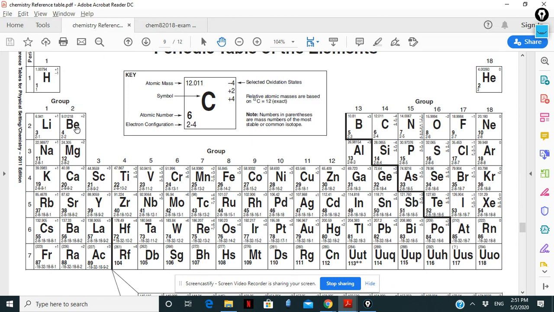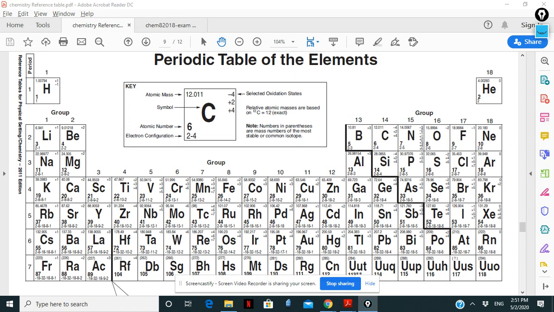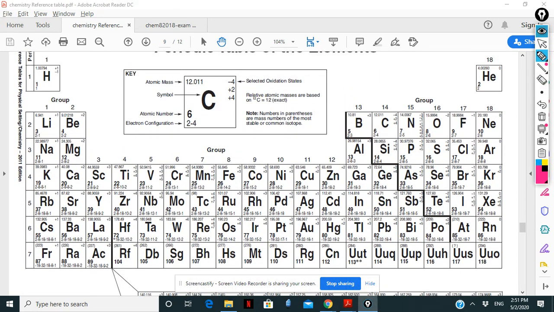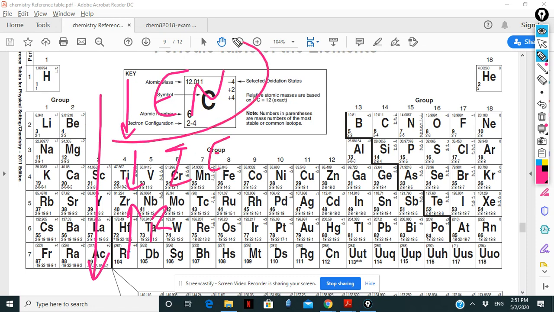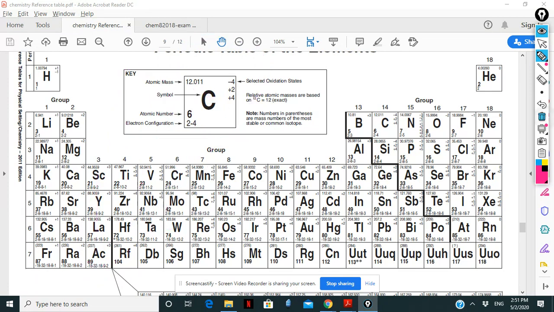So if you're looking here, beryllium was 2, 2, after that 2, 8, 2. So the atomic number increases as you go down. As you go down, what's going on? The electronegativity decreases. Why? Because I'm going to have more shells. The radius increases, and the ionization energy decreases. Why? Because the ability to attract the electrons is less than the other, and at the same time the radius is larger. Okay.